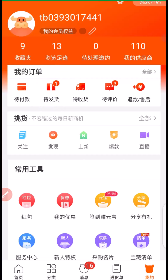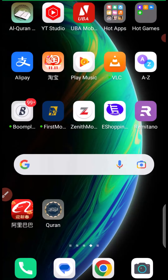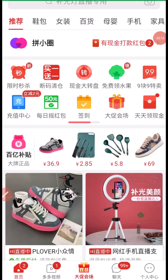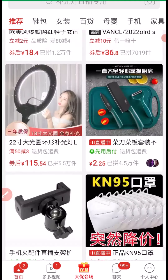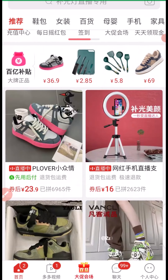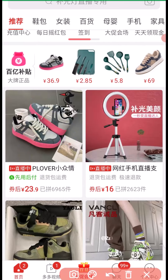Let's go to Pinduoduo and see how you can also buy from any supplier on Pinduoduo. Right here, this is my Pinduoduo app. For you to buy on Pinduoduo you have to have the app on your phone, then click on it to access it. Open up your Pinduoduo and the next thing you have to do is to make sure you add your product to cart. This product right here is what I'm going to buy.